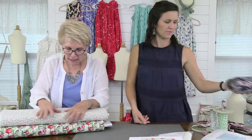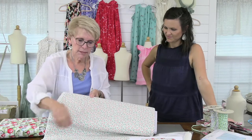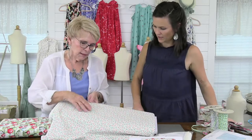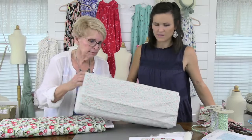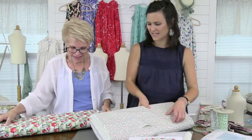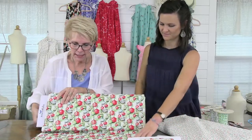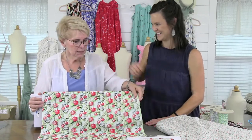All right. Pretty. Do you have some Christmas fabrics in front of you? Yeah, these just came in yesterday. And this is another Liberty quilting cotton, with adorable tiny little berries and leaves. I love this print. It is so pretty. And the colors are soft and sweet. This would be cute on a doll. I knew that was about to happen. Now this is a new Riley Blake Christmas quilting cotton with just great little ornaments.